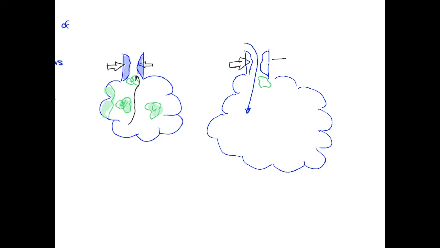So on inspiration, we have air making its way in, and then on expiration, we do not have air making its way out. So that can present as a barrel chest, or the lungs may appear hyperinflated, or the anterior posterior diameter, the amount of space between the front and back of their body, increases, or their chest looks puffed out.